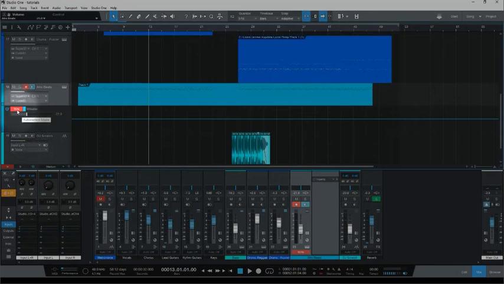Once you record your automation, you want to set it to Read immediately, because if you forget and you make changes, you're just going to override your settings. So let me set it back to Write here, and this is the fader I'm going to be working with. So just take a look at this. I'm going to hit play.